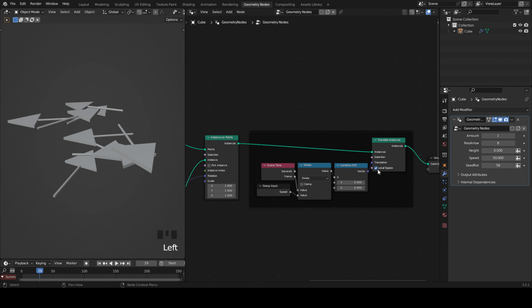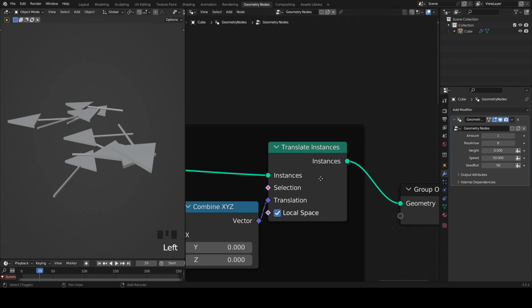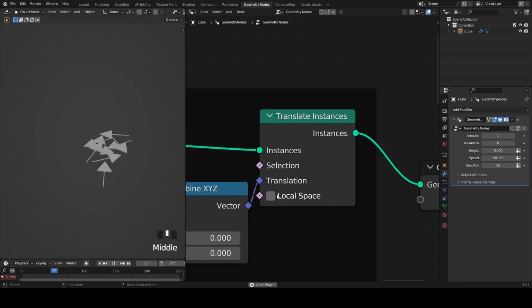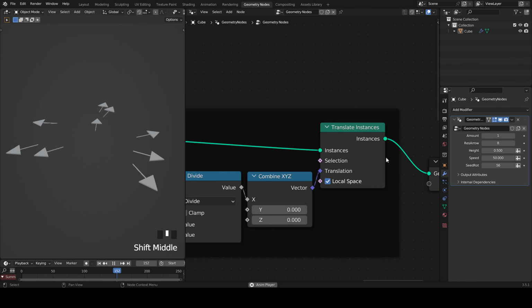So yeah, there's here, and this, I don't think you know this, but this is really important. If you turn off this, it won't work. This is what is doing almost all the things. So please do not remove local space.